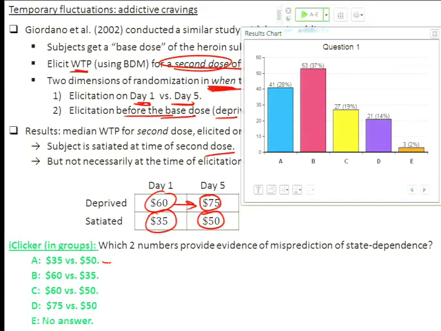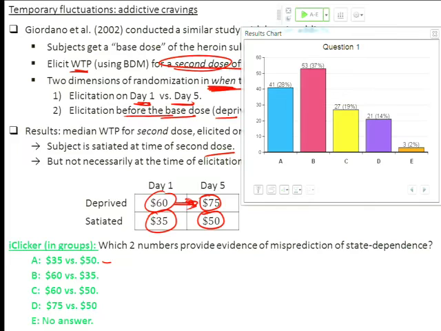That's the self-control issue, right? That's the present bias issue. What you just described, what I heard coming out of your mouth, was the beta. So this is giving us evidence of their beta. Okay? So that's what A does for us. And 60 versus 75 would do the same thing, right? Now it's interesting. The reason they actually set out to do the study was to see whether beta varies depending upon your drug state, which it turns out to be mathematically the same thing as figuring out whether or not you predict the state change.